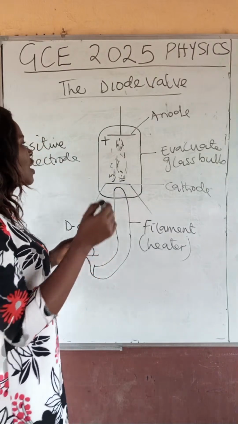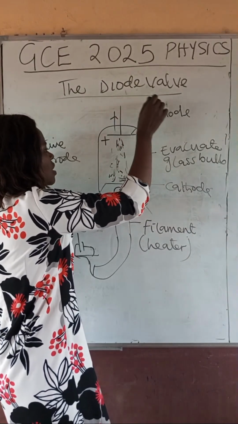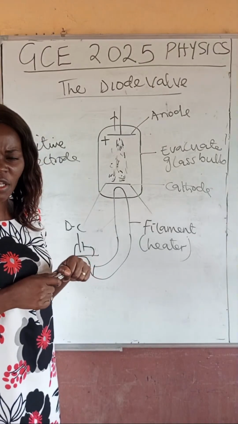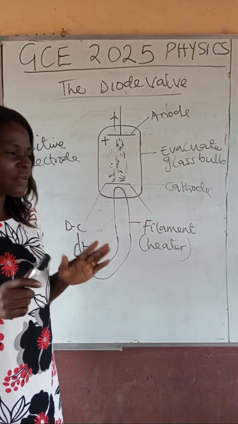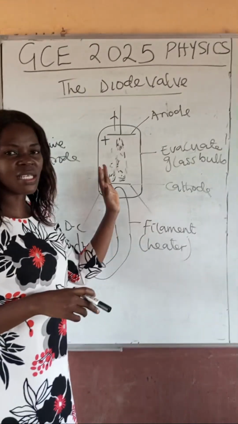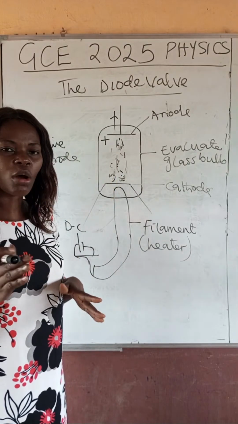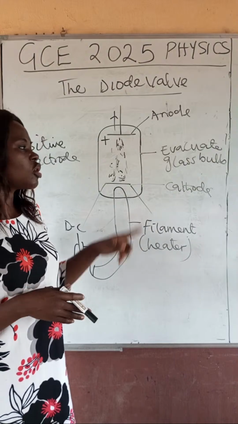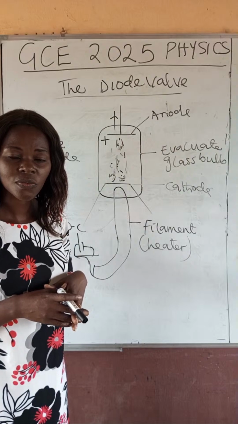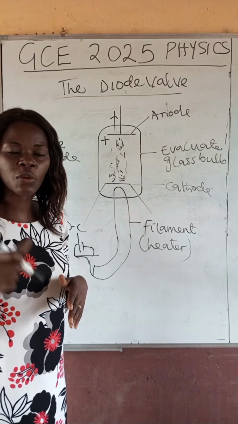Okay, so now current is flowing only in one direction, this way, to the entire what? Circuit. You understand what I mean by that? Because this is made the positive electrode and cathode is producing the heat, current can only flow in one what? Direction. So because current can flow in one direction, it is said to be what? A diode, because a diode allows current to flow only in one direction.